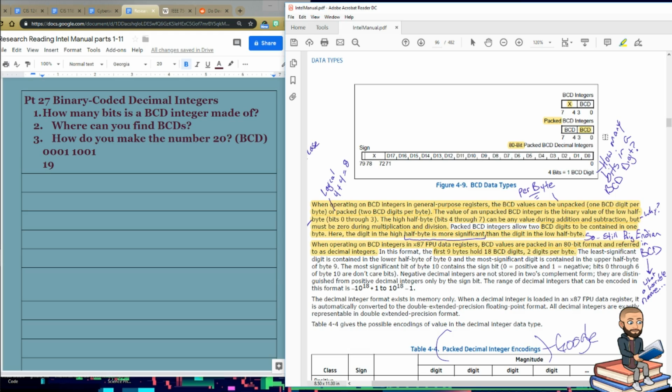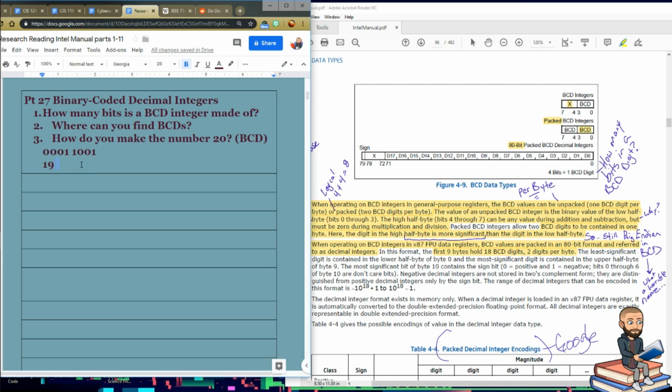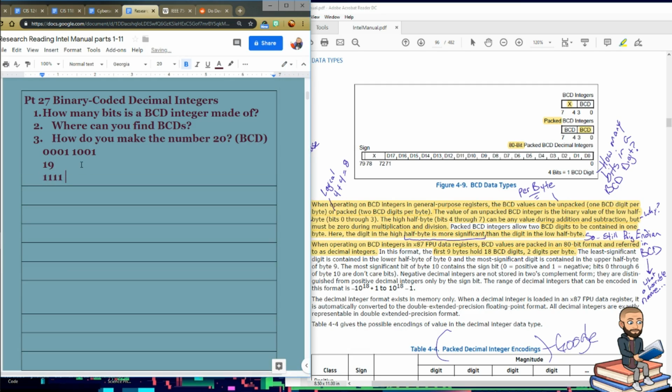Oh, that's so key. So that's going back to what I was saying. If I have all ones, we know that is normally 15. So if I add another set of all ones, my question is, does that make this not binary, but this decimal number? Oh, but since I see it right here saying there are only 2 digits per byte, that tells me that no, we can't do that. Sad face, okay? We cannot create BCD, or decimal numbers, that way.